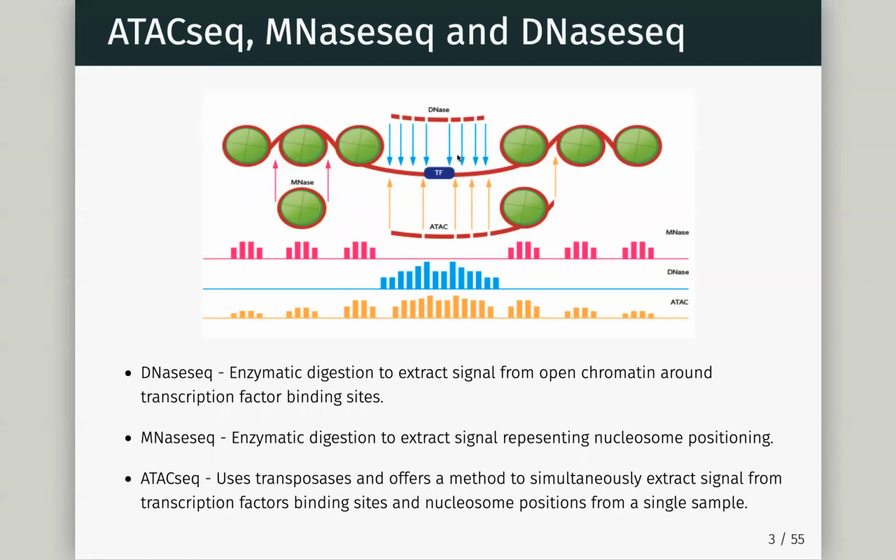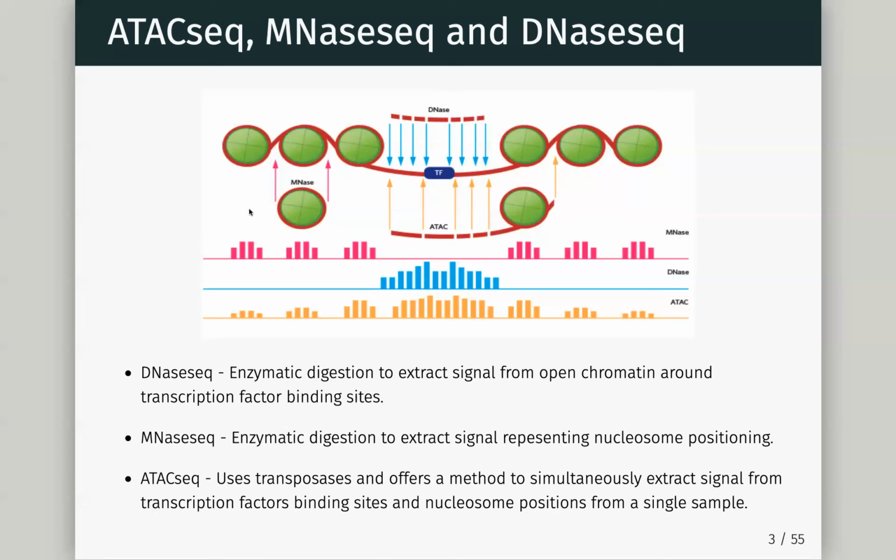And if we have our little model of DNA here, we have our nucleosomes, our histone complexes, and then we have probably, let's say, an enhancer around a transcriptional start site. We have some open chromatin, and we have a transcription factor sitting in the middle of this. When we did DNase-seq, we would actually extract sequence from around this open region and around this transcription factor. And we could use the size of the fragment, right? This fragment's bigger than these smaller fragments to give us an idea of where the transcription factor is.